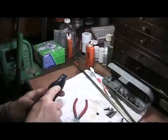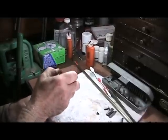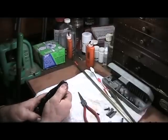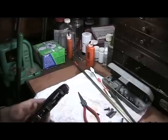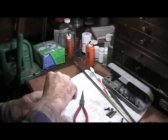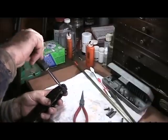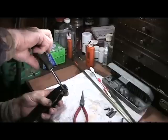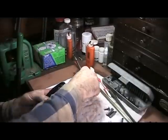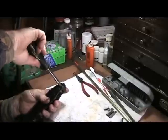Okay, now we're going to reinstall the rear pin bolt here. Make sure that hole's lined up. It should slide in there just like that. One of the main challenges a lot of people have is just keeping up with their parts as they're doing this. That's why I like to lay down a cotton pad, a cotton rag like this, because that'll keep everything right where you need it.